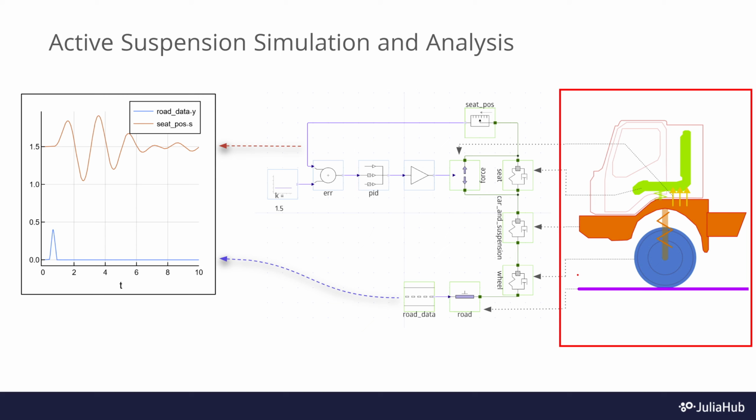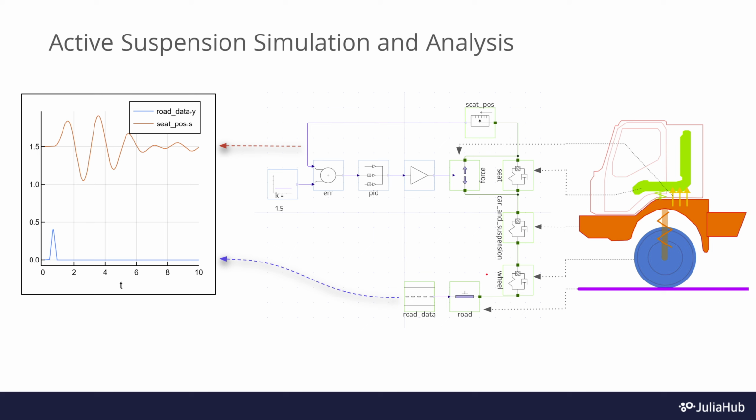It's basically just a vehicle that's moving over a road. So here, as part of the model, we see we have road and road data, which is giving off a signal that we see to the left side right here. The road is mostly flat, except for it has one bump in the road as the vehicle moves over it. On top of this road, we have a vehicle, which is represented as a seat, suspension system, and a wheel.